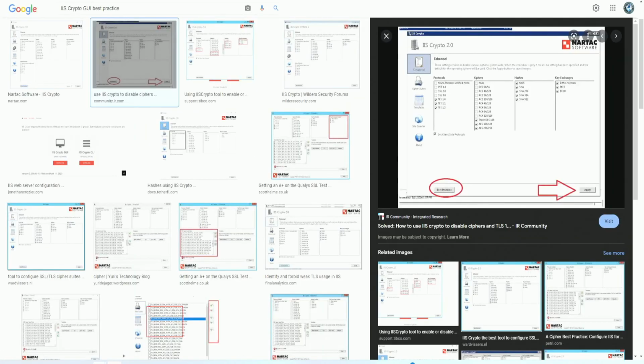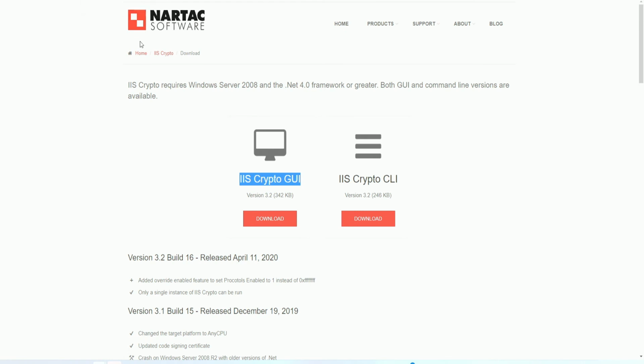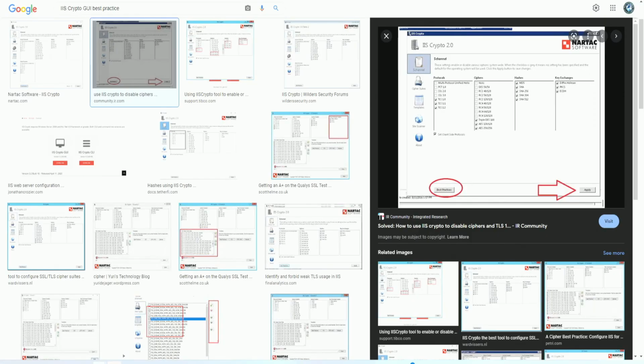For a Linux system, it's a little bit different. We'd have to go into the configuration files and change the way they have their encryption set up, and that could be pretty convoluted.